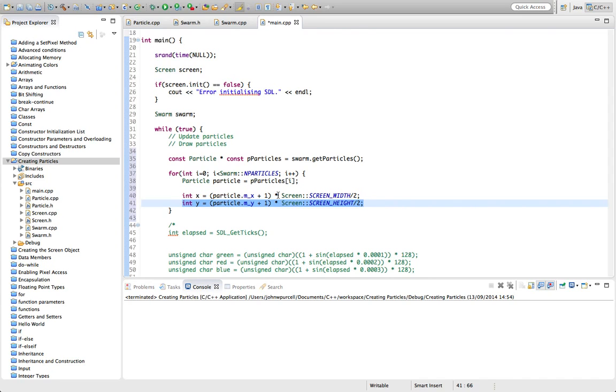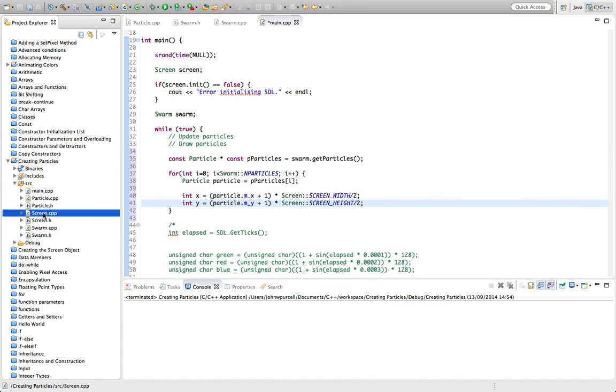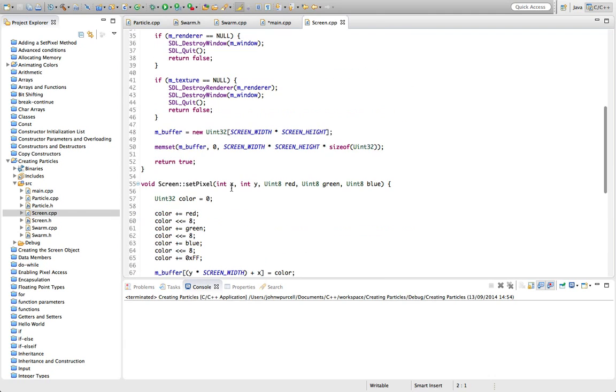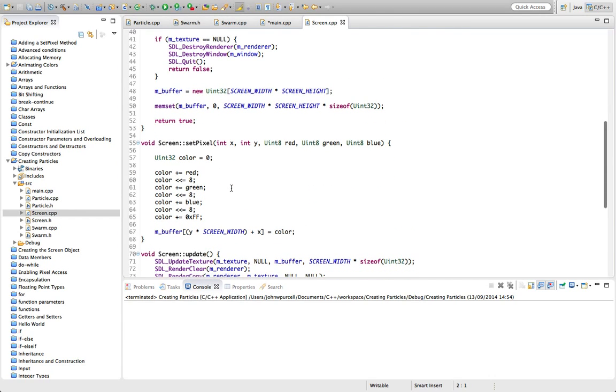We don't want that, because that's actually off the screen, because the pixels in the screen start numbering at 0. So if you go up to screen width, then it's actually off the screen. But for our purposes here, it doesn't matter too much, because we've implemented a set pixel function in screen.cpp, which, let's see, set pixel is in here. Oh yes, we haven't actually done any checking, but we could make this check and make sure that it doesn't plot a pixel that's off the edges of the screen.